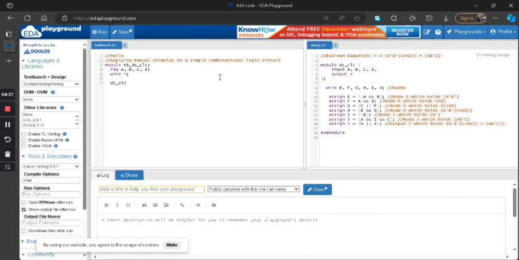I'm going to name it A1 and connect the ports: A to A, B to B, C to C, D to D, and Y to Y.